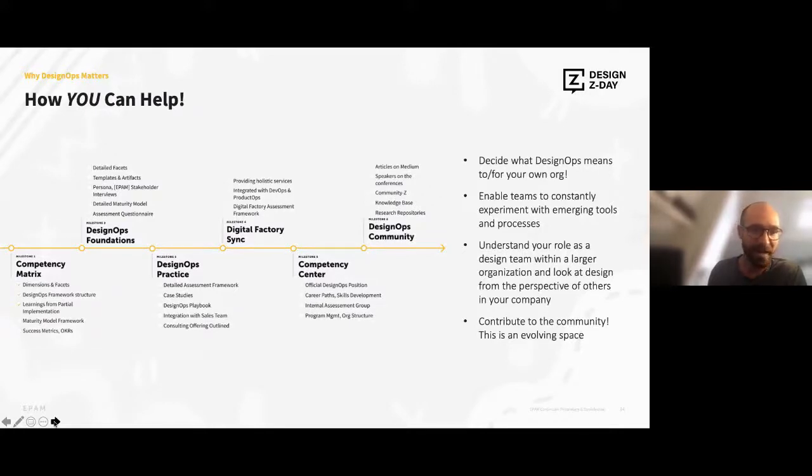So for us, I showed some of these things already, the dimensions, facets, how we set this up as a framework, how we see the maturity model working, what we see as success metrics. That's what we've started with as a way to benchmark the whole thing. And then we see each one of these building upon that. So if we can understand all that, we can start to learn a little bit more, we can make those things a little bit more detailed. We can take that a step further, in what we're calling milestone two. Then for us, it really evolves into a practice at that point where we can turn these things into stuff that can be circulated more globally.